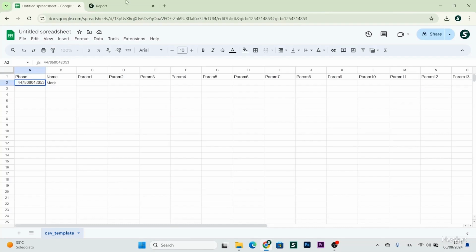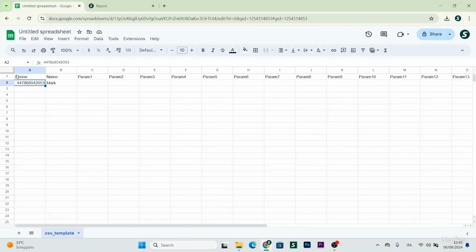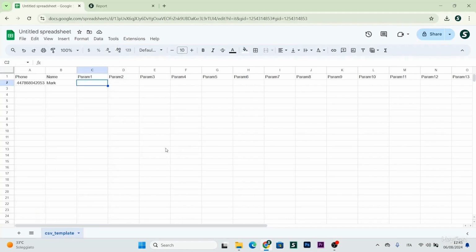In this case, we have the option to download a sample CSV. And once downloaded, we go to Google Sheets, File, Import, Upload, and we will upload the download we made. Once uploaded, we find the sample template of the contact list. The first row should not be touched at all because it gives us instructions on what to enter below. Under the phone number, we must enter the prefix related to the phone number without special characters and spaces. The same applies to the name and additional parameters. Then, once the list is complete, we go to File, Download, CSV, and we download our contact list.